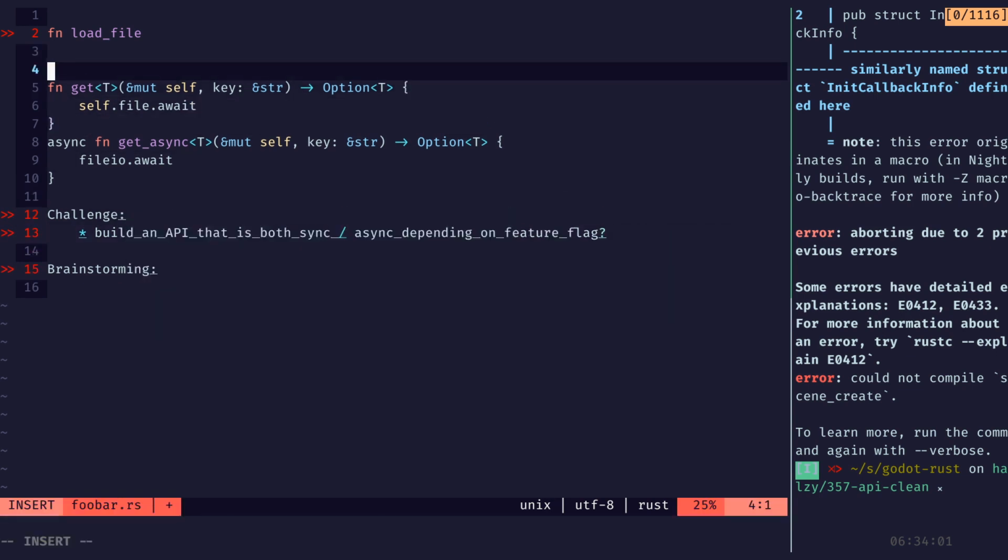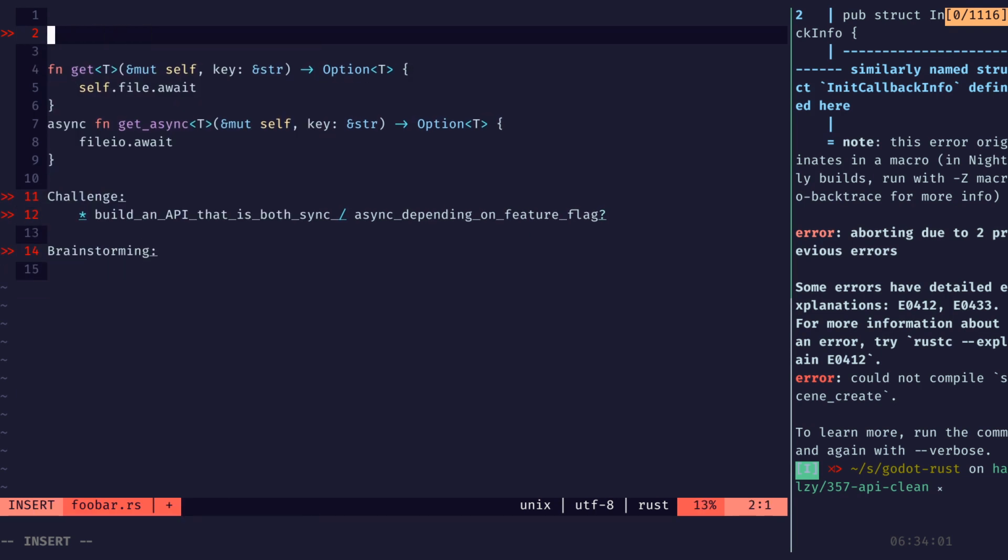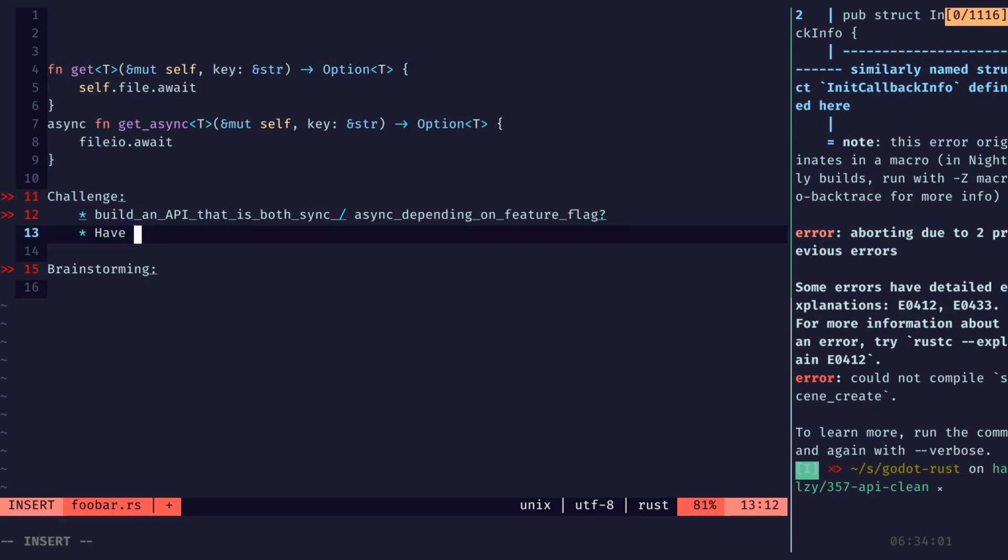So if you did have some sort of two different base structs, async and not.